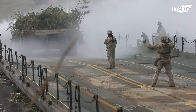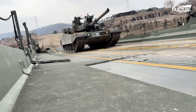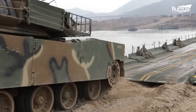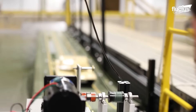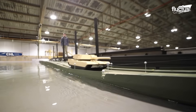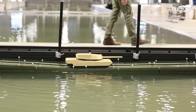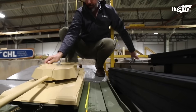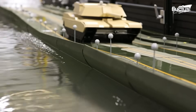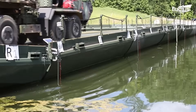Although these bridges are engineered to bear immense loads, their true limits are challenged when massive vehicles like the M1 Abrams tank attempt to cross. To evaluate this, engineers at the U.S. Army Engineer Research and Development Center rigorously test IRBs under heavy weight. Using scaled models of both the tank and the bridge, they study hydrodynamic forces. The gathered data is then applied to real-world situations to refine and enhance bridge performance.